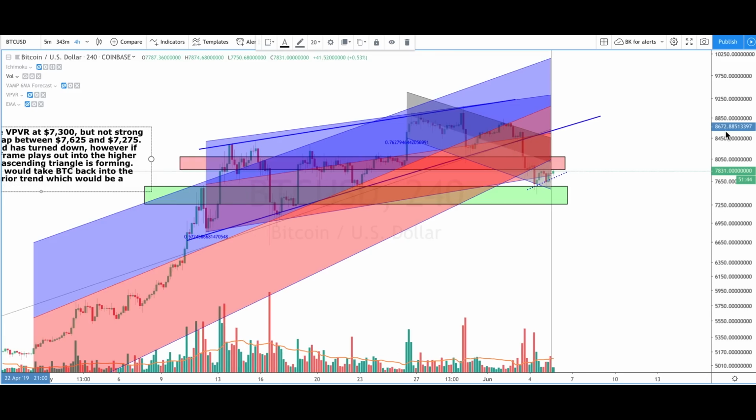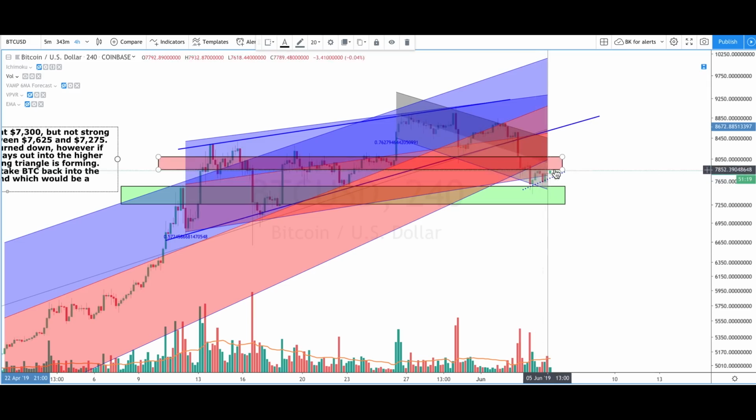Now the silver lining of this is we do have what seems to be forming on the lower time frames an ascending triangle, which theoretically could be a break to the upside. If we do get the break to the upside, we have a lot of resistance that we're going to come up against. We've got resistance that we've already tested and it's rejected at the $7,900 price point. We've got resistance coming on the bottom of that regression trend long term, resistance coming from the median on our shorter trend, on the regression trend. And so all that resistance kind of piles up at about the $8,000, $8,100 range, kind of in that area.